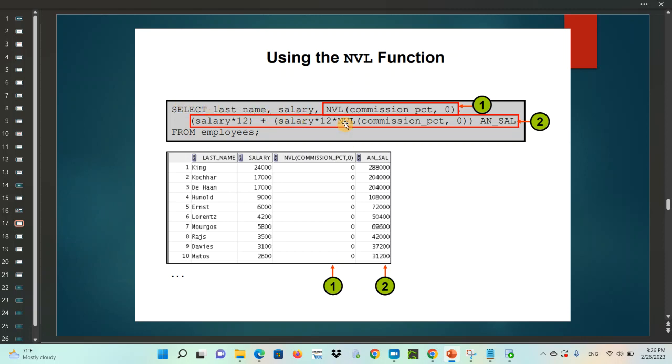Select last name, salary, NVL commission percentage. You want to replace commission percentage with 0 if the commission percentage is null. So the usage of NVL is to replace a null value with a meaningful value. Then salary multiplied by 12 plus salary multiplied by 12 and multiplied by NVL commission percentage with 0 as annual salary from employees.